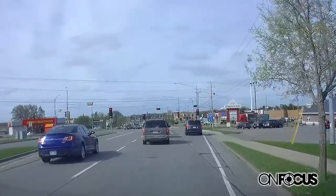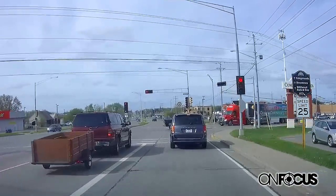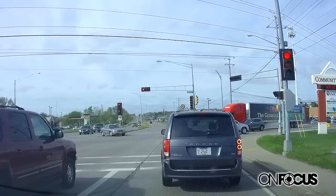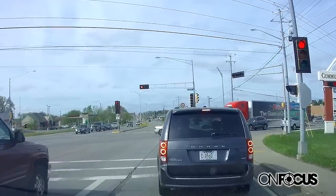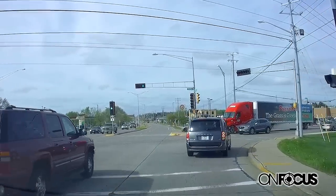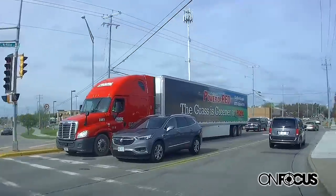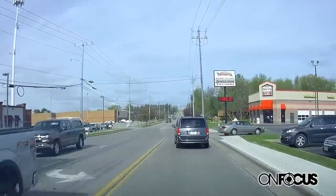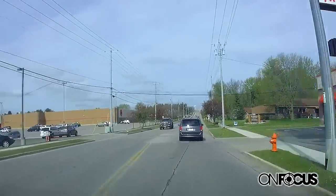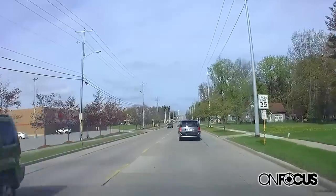I remember when Target was built. My mom brought me out here because part of their grand opening celebration, they brought one of the people from Young and the Restless, one of the actors, as part of their grand opening. Now talking about big box retail — unfortunately Shopko's closing, Kmart's gone. We do have Target, which seems to be doing good. Walmart seems to be busier as always. Online shopping is definitely impacting some of these big box retailers.